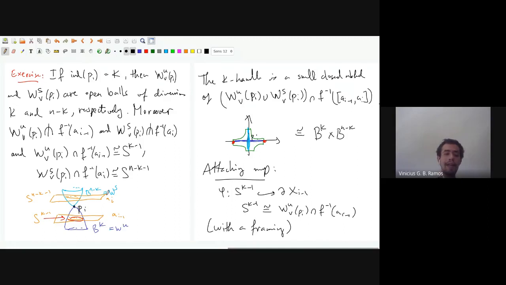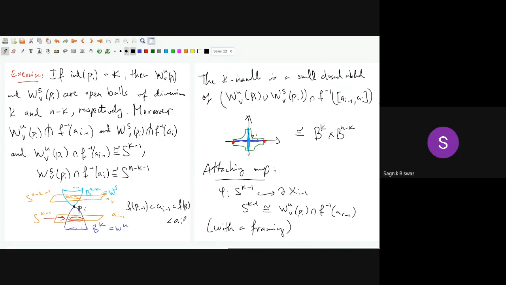So AI is not the value of pi, AI is something bigger than the value of pi. Remember, we define the AIs to be squeezed in between the values of the function.